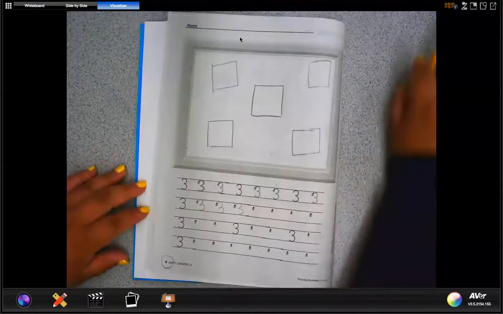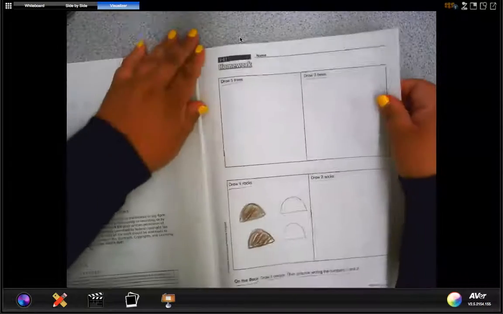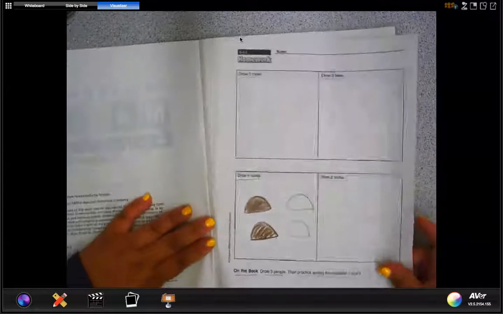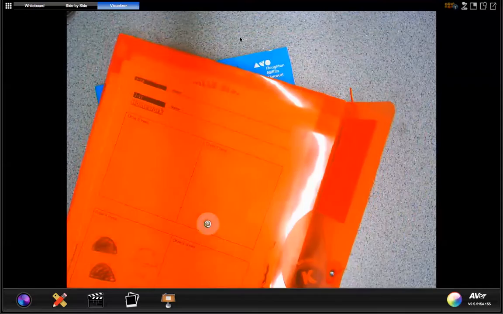So you might be wondering, well, how am I going to show you this, teacher? There's a line right here that makes it easy for you to rip the pages. That's exactly what you're going to do. You're going to find that line, press on it, and cut them out. Try your best, be gentle, have a grown-up help you. And when you're done with your homework, go ahead and put it inside your folder so you don't lose it. Then it's ready for me to check and for you to turn in.